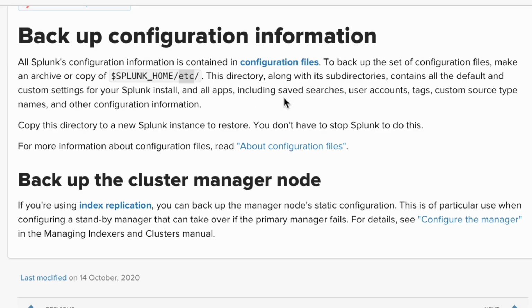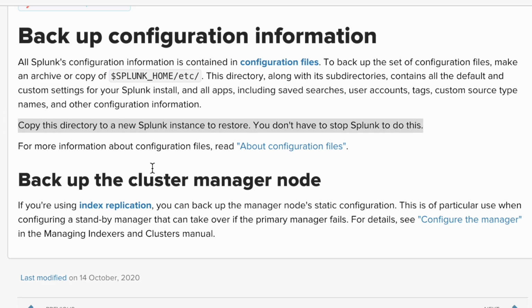Also, it includes saved searches, user accounts, tags, custom source types, and other configuration information. So you just copy this, and whenever you want, you can restore it.